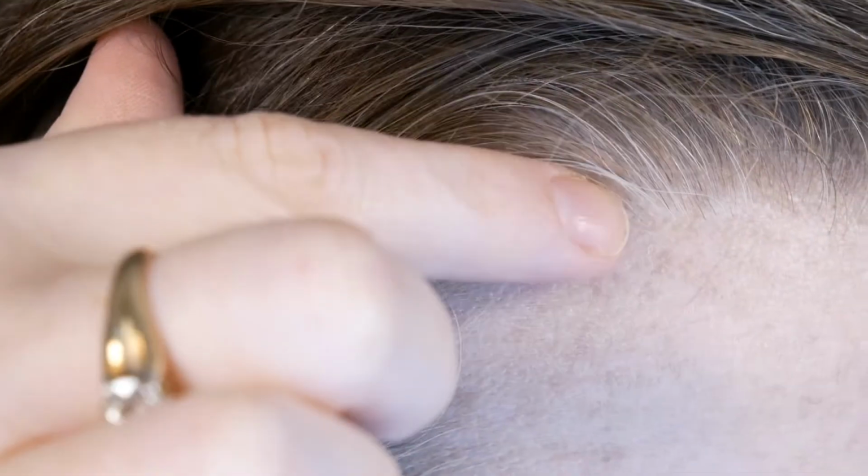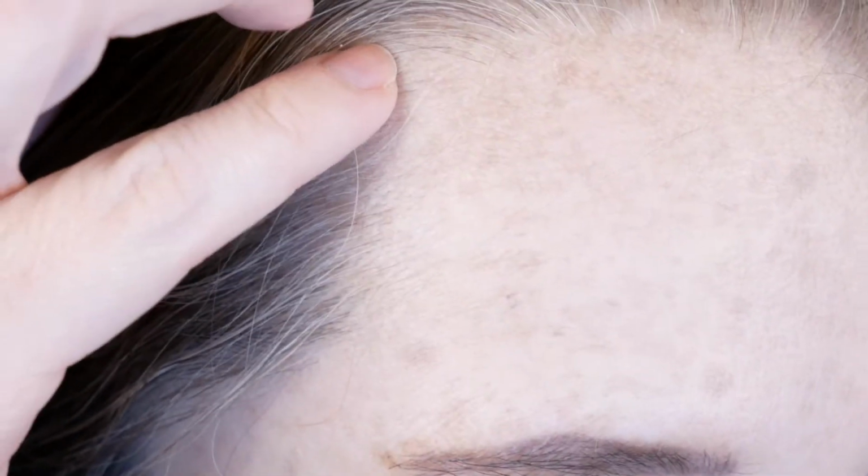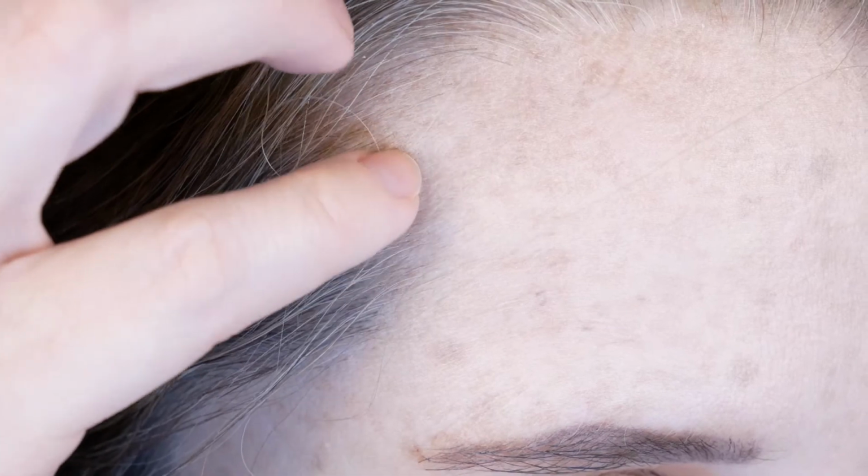That kind of problem area up here, see how it's sitting? I have kind of a funky texture. If I don't put a smoothing primer up here, foundation tends to sit really strangely, but I also have my hair over that part of my face most of the time. But right now it doesn't look terribly matte, and it's still a little tacky, but the skincare I'm wearing underneath today also is pretty tacky.